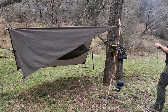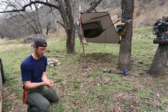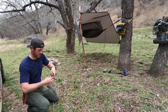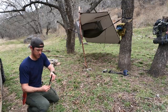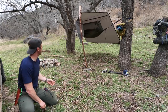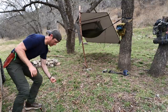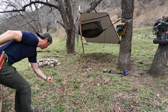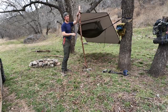I'll go ahead and stake this out. And we're just gonna do a lark's head loop. Let's put it around our stake. Probably the easiest knot ever to tie. And it just comes right out. Put it right in that little groove there, and then I can pull this at a right angle. That should be perfect. And I should be able to just push that in the ground. There we go. All right, so we're snugged up right there.